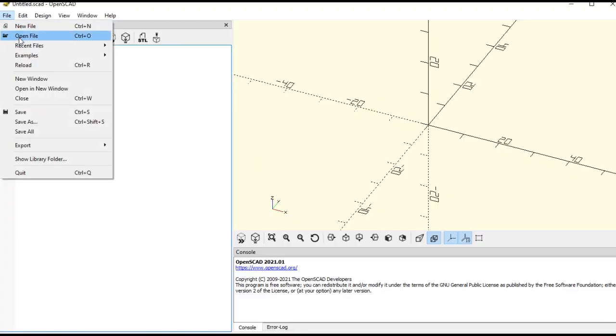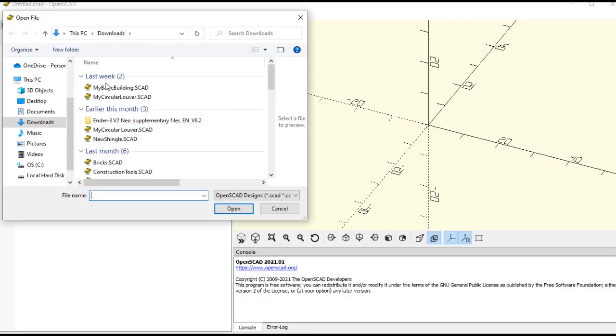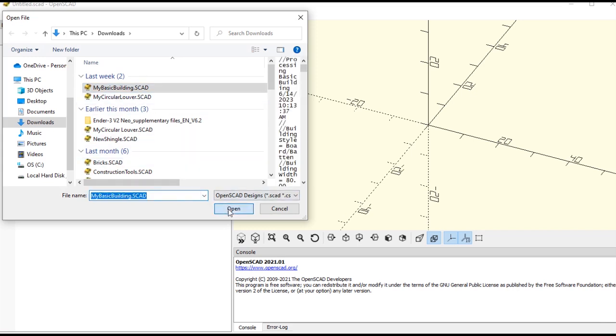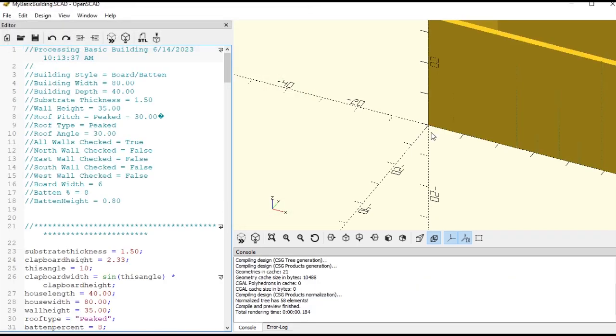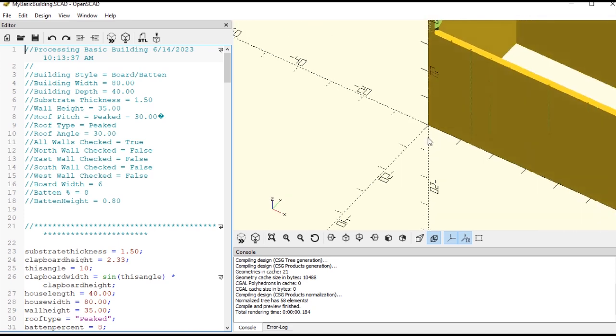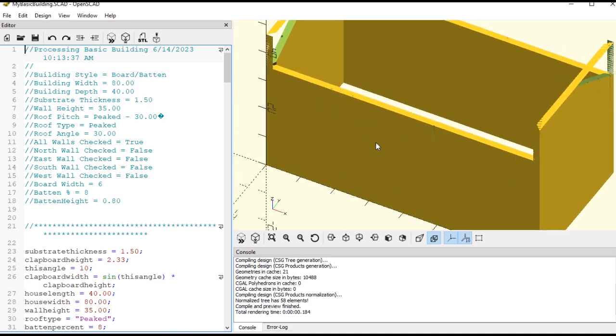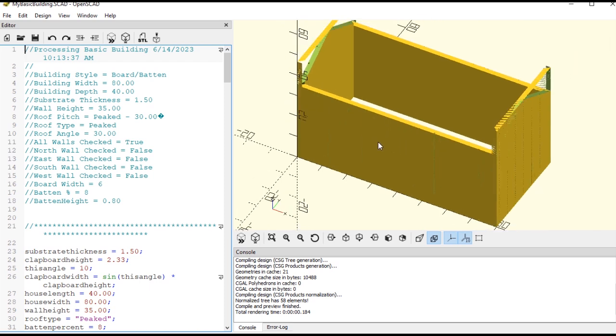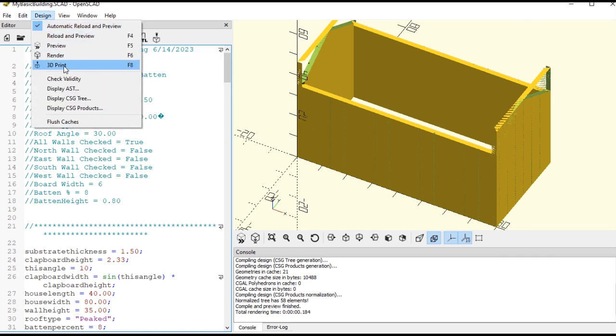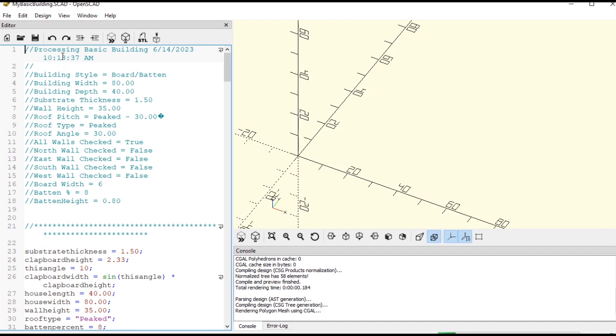When OpenSCAD is started, we click on File, Open File, to import the SCAD file the generator created. We see a rough depiction of the structure primitive we just created. If we like what we see, we hit the F6 key to render the object, which takes anywhere from a few seconds to about a minute, during which time the rough image will disappear.